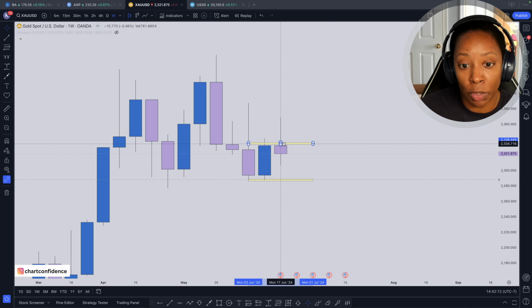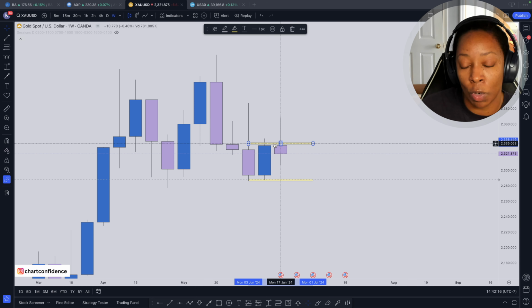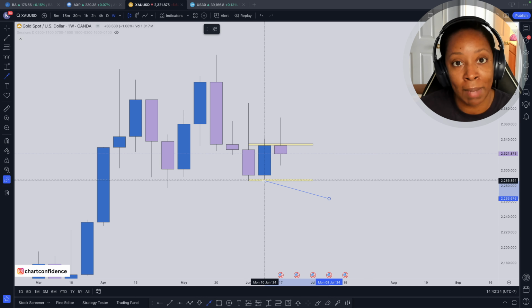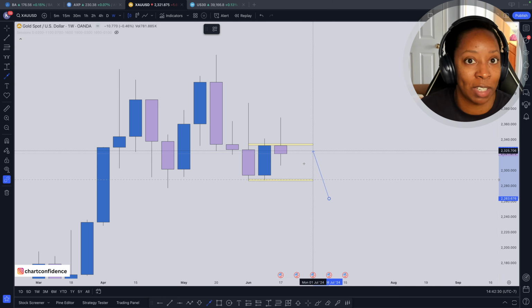And then I'm going to mark right here. So this is around 23.34. I could probably get it a little bit closer to the bodies. So typically when I'm drawing my levels, if the wicks are about the same, I do like to put them at the wicks. If not, in this case, like this one's short, this one's long, then I like to put it close to the body.